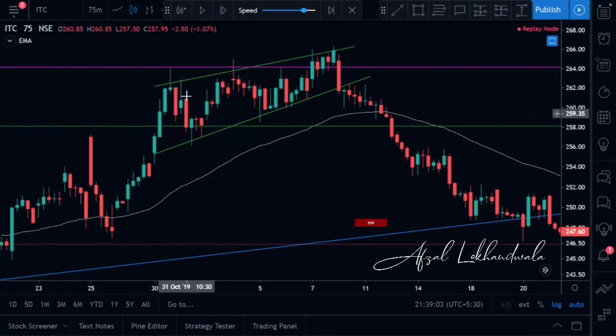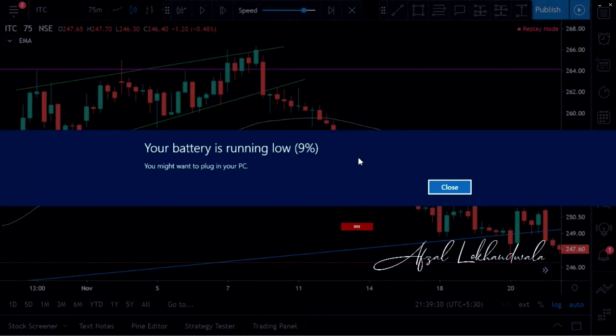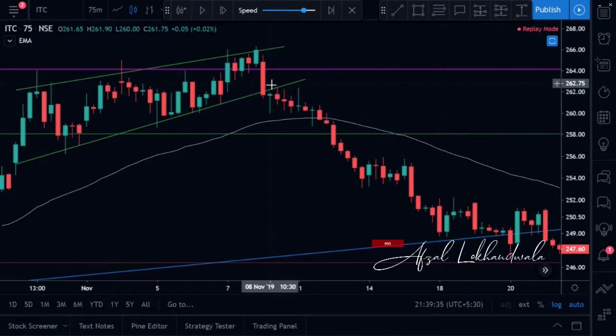So in the 75 minutes we had this beautiful rising wedge pattern, which got broken with this candle, but this was not a confirmed breakdown. We waited, we should wait for this bar to see that the price is clearly below this pattern. So within these 3 bars we can take a short entry with a tight stop loss just above this candle and a 1:1 target. So in the 75 minutes too, the target is achieved.